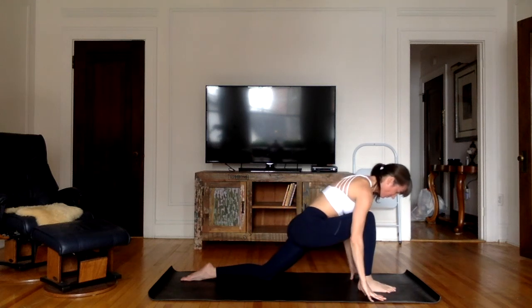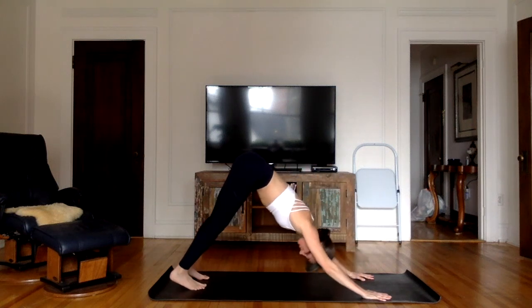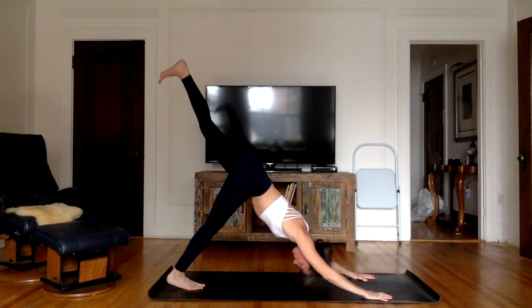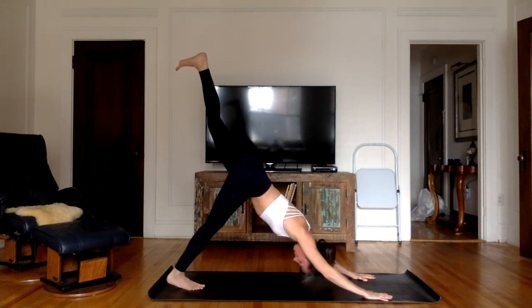Inhale, bring the right foot back on the ground. Now tuck the left toes in and go back into downward facing dog. On the inhale, this time I want you to stretch your left leg up to the sky. Left leg extended, flexing the toes of the left foot.